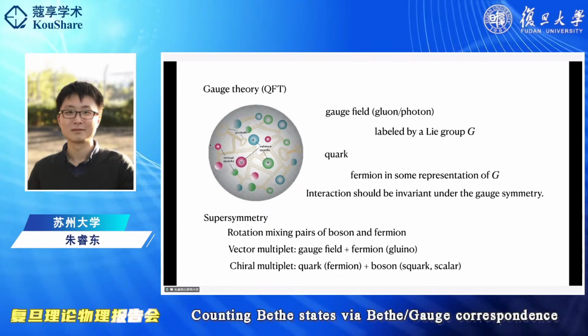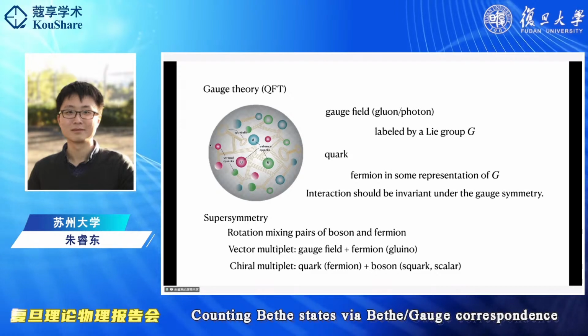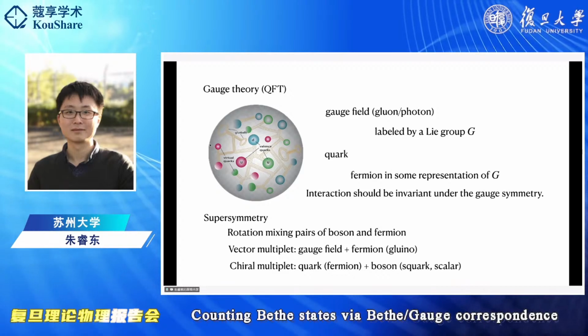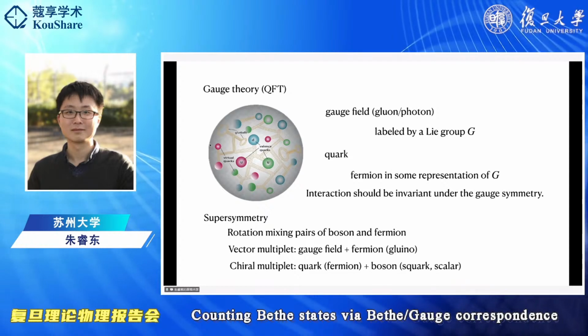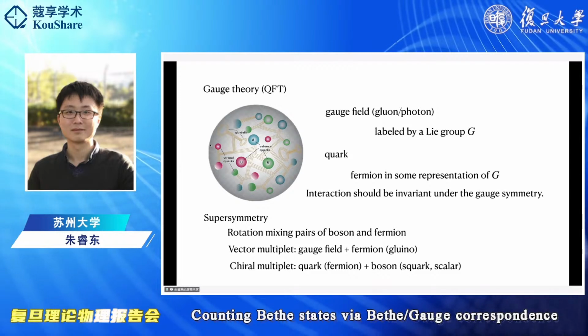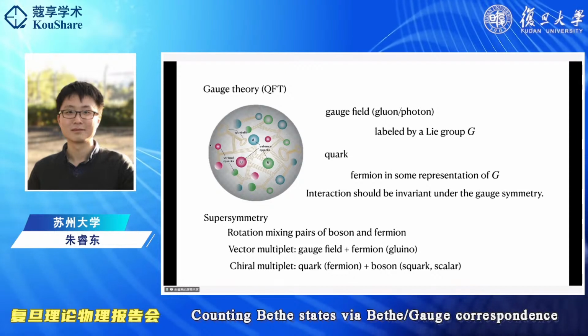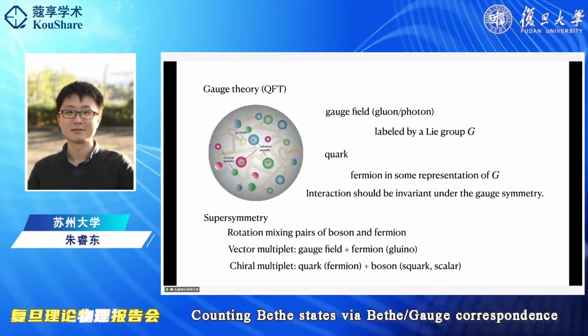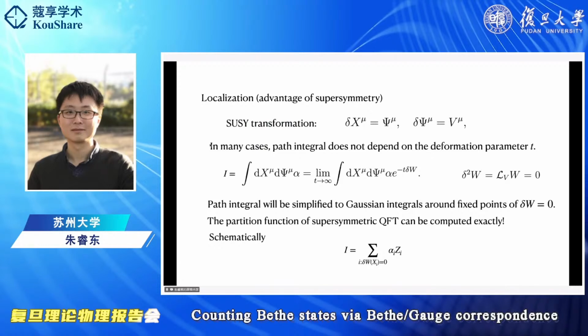Also, if we increase the number of supersymmetries, the interaction should of course be invariant under the supersymmetry, so this will strongly restrict the form of the interaction. When the number of supersymmetries gets large, the Lagrangian of the system gets very rigid, and usually it can only be labeled, for example, by the gauge group G and the representation of the quark field we consider.